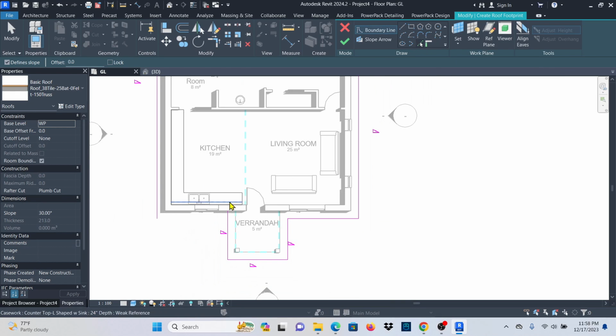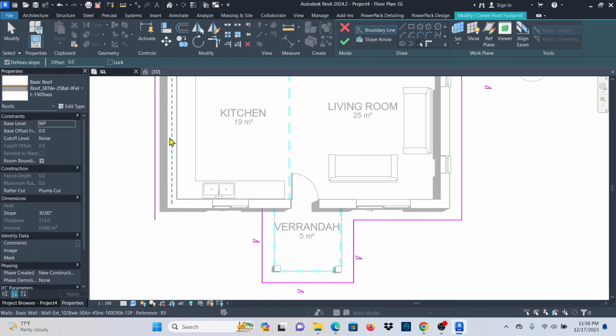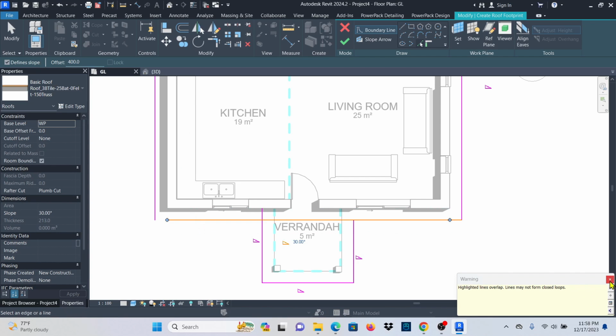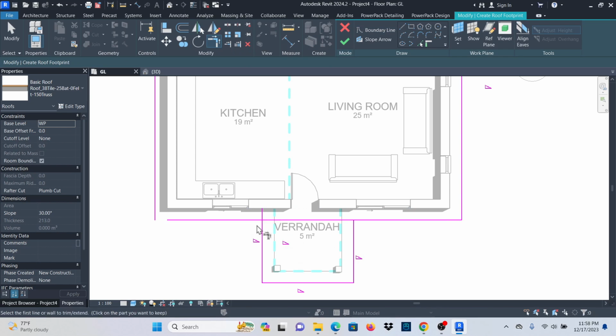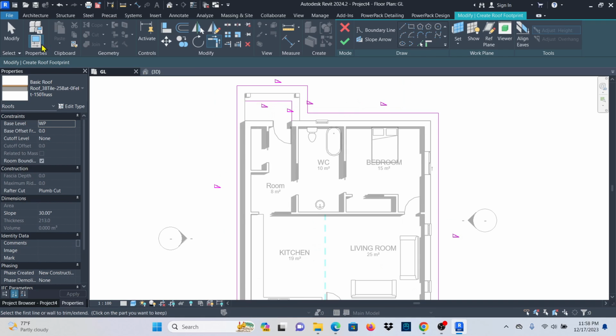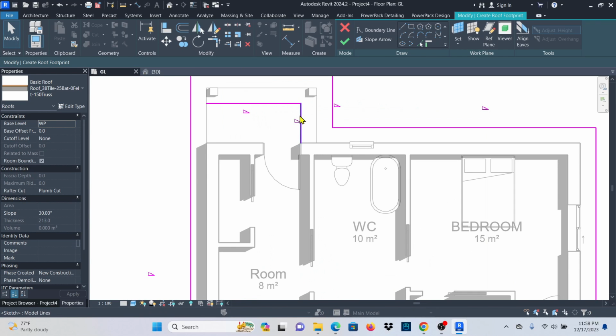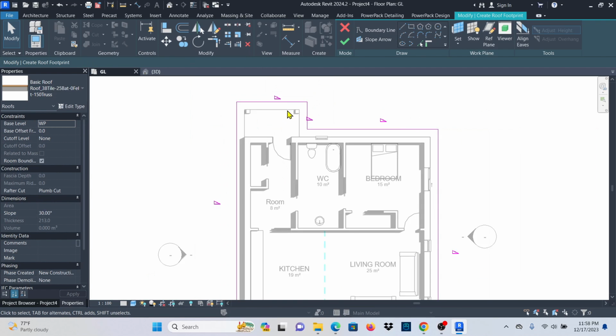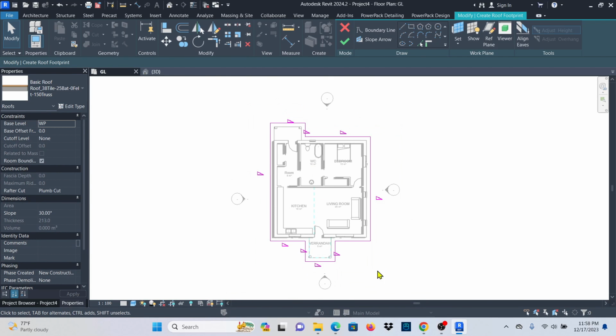Now I can click and add another one. Make sure that the offset is there. We are using 400 there. Don't worry, it's overlapping somewhere here, but we are trimming there. So we can click this one, that one, this one, and this one. Okay, so now I just need to click on modify to escape and delete this one, select this one and delete it, and you see that we have it here.